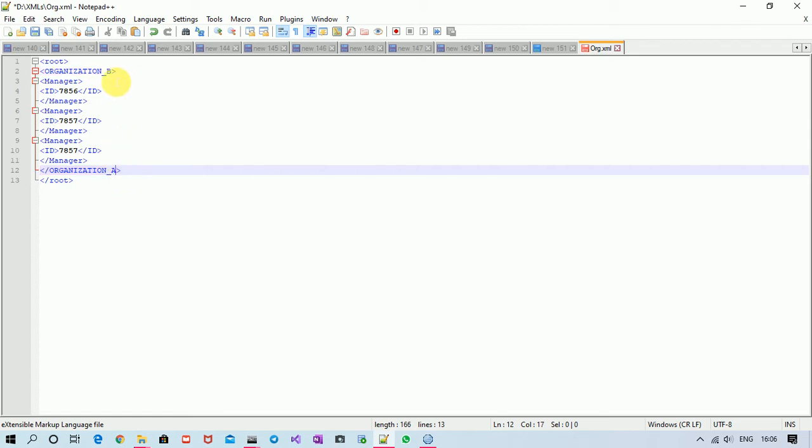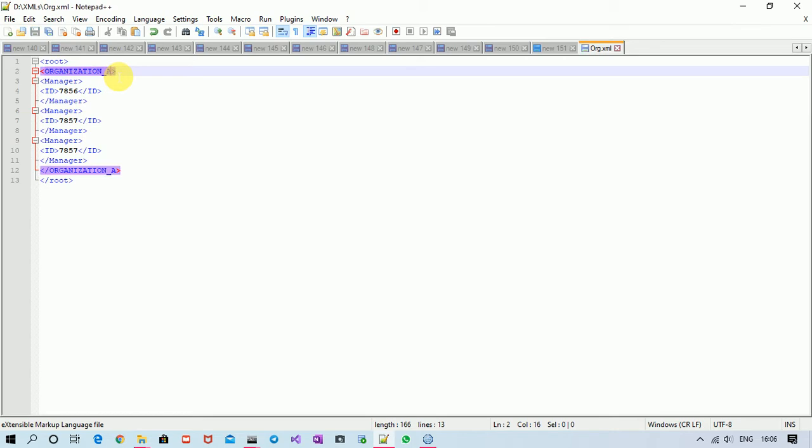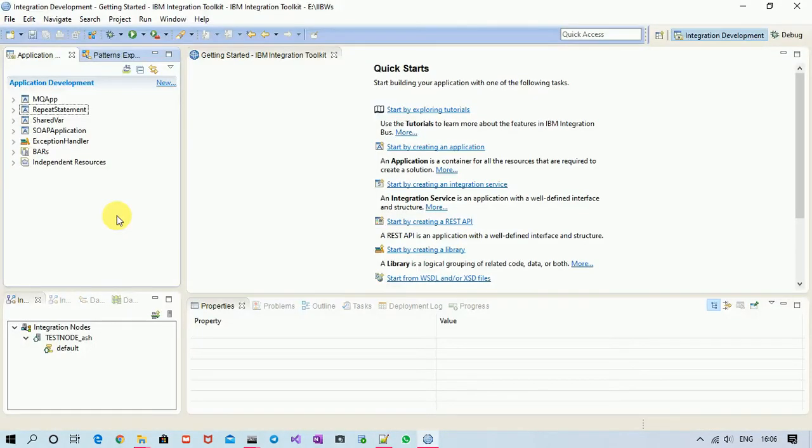So accordingly, this tag name will change. We have to write the code in such a way that we don't hard code anything, and dynamically we can achieve the same structure, with the name of that particular organization, on our output queue. So how can we do this?